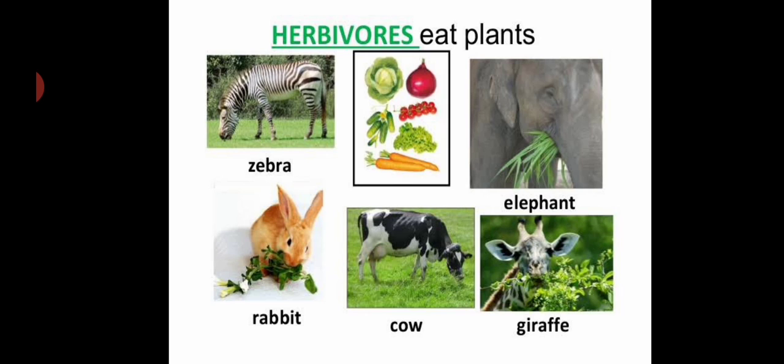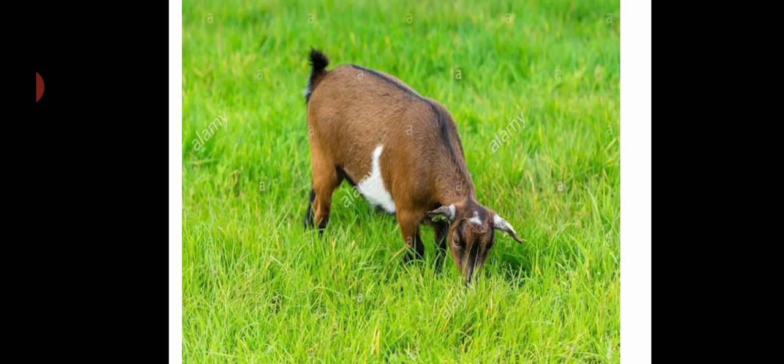Okay, cow. Cow, are they domestic or wild? They are domestic. You can find them around the house. Elephant. Elephants are wild animals. They live in the bush. Giraffe. Giraffe, is it wild or domestic? It's wild. You can't find giraffe anywhere around the house. Okay, goats. Goats are domestic animals. They live around the house.